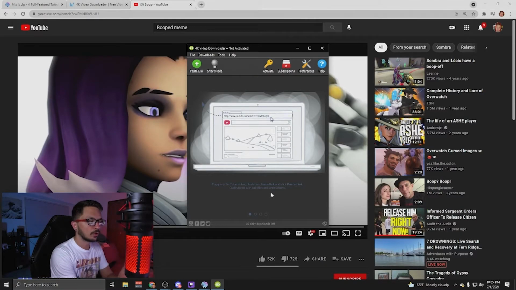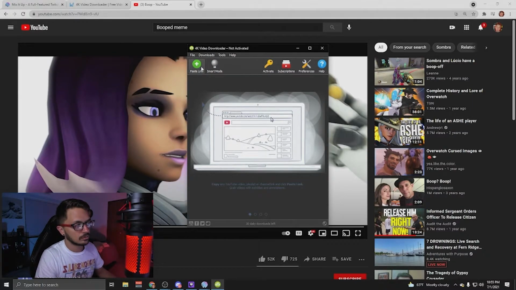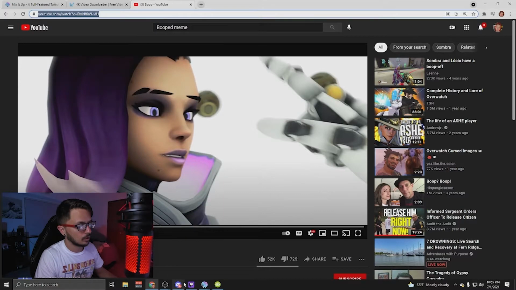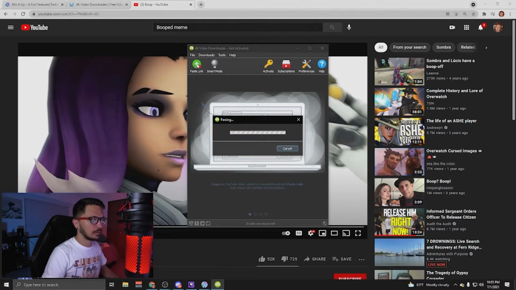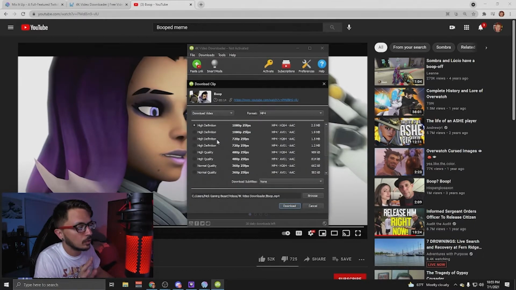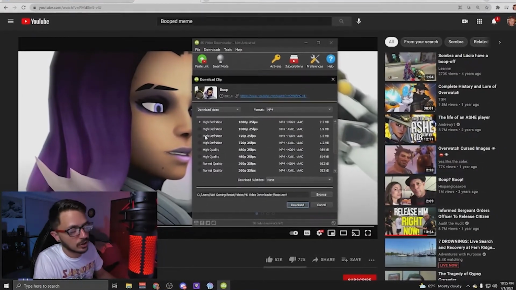So you can see with the 4K Video Downloader, it's a very easy interface. It just has paste link, like you just copy, go to it, paste. Easy enough. Now I recommend don't do anything over 720, because once you start getting into 1080, it becomes a lot harder for the program to run, and you could potentially drop frames, or it can crash the stream.